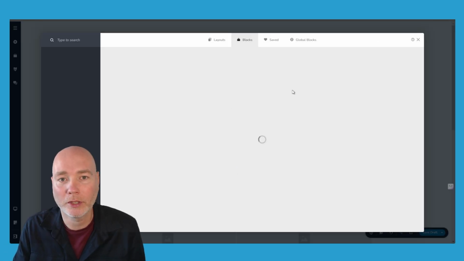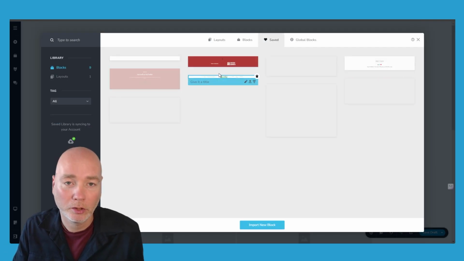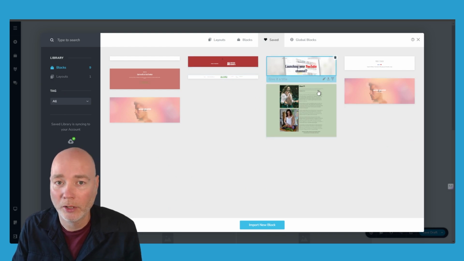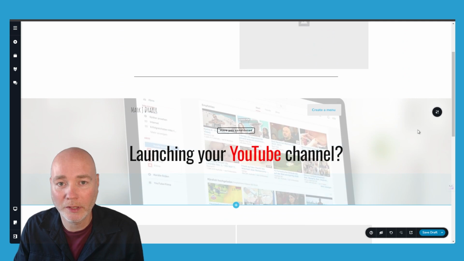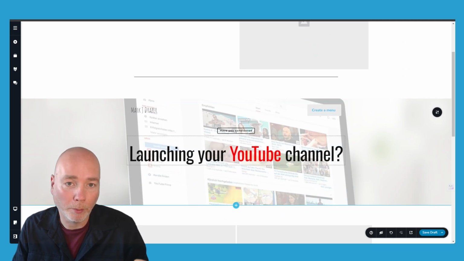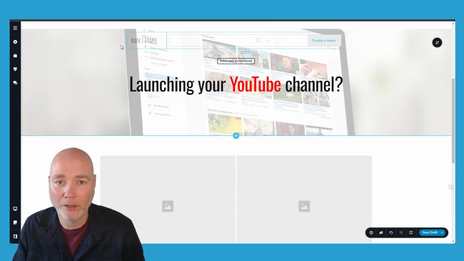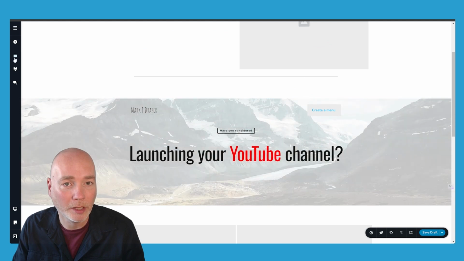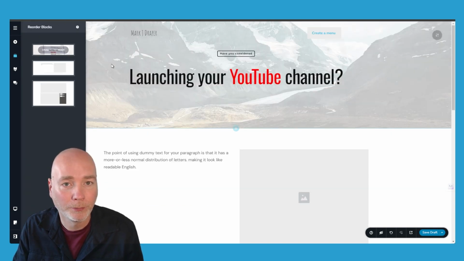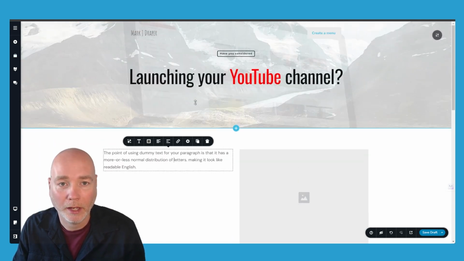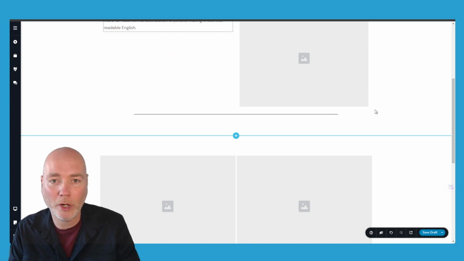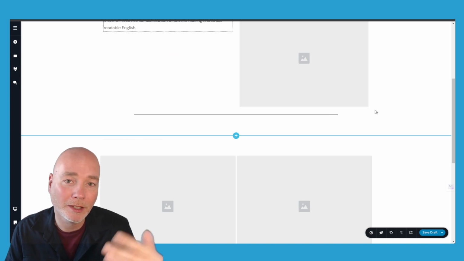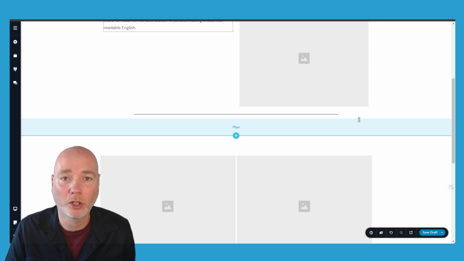And of course, if you've got any saved blocks, you can reuse those. So these are some that I've used elsewhere. So let's just have a little click on this one. And there you go. So that's pulled it in. That's put in a block that I've used elsewhere. You can see it's got a header menu, and this will be at the top of the page, for example, like so. And so that's how you can very quickly repurpose your content. So if you've got some really great looking blocks that you want to use across different sites, you can save them and use them across as many sites as you want.